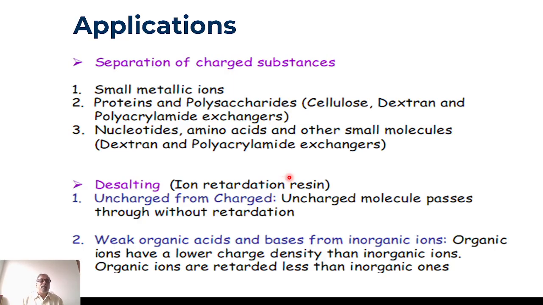So what are the applications? You can purify and separate small metal ions. If there is any metal ion contaminant, lead contaminant, mercury contaminant, any contaminant in the sample, use ion exchange chromatography and you can easily remove it. You won't be removing based on large molecular weight. As I said earlier, weight is not the influencing factor, only the charge. So molecular weight doesn't bother us when you use this particular technique.